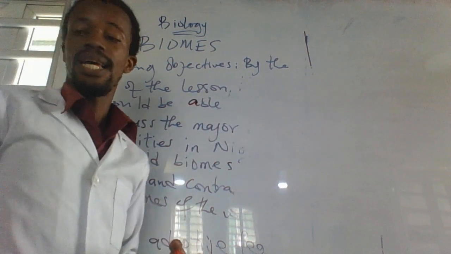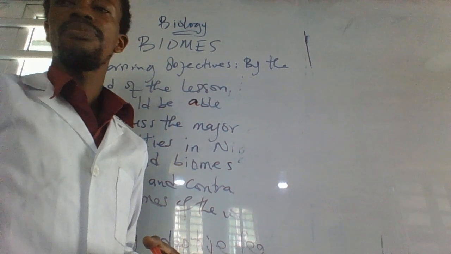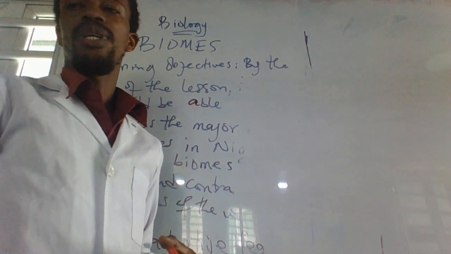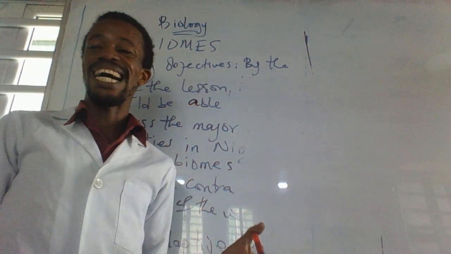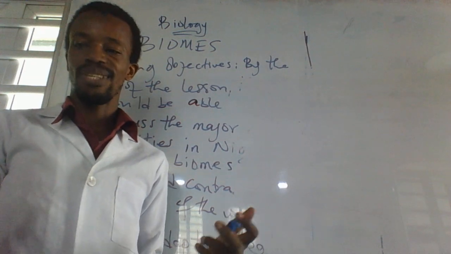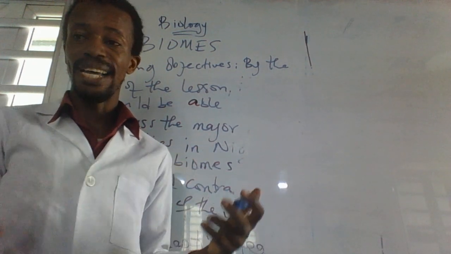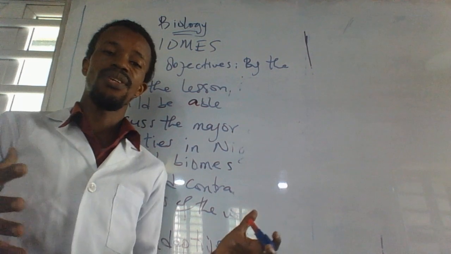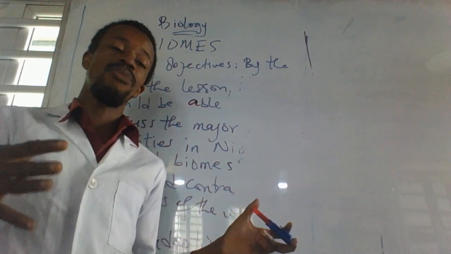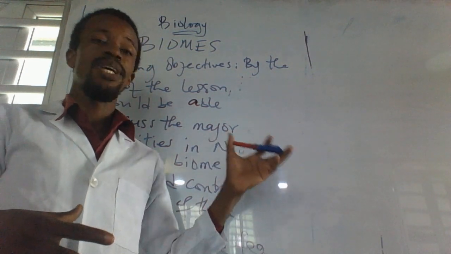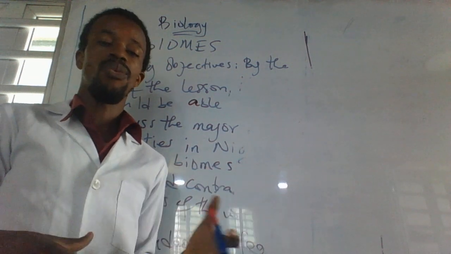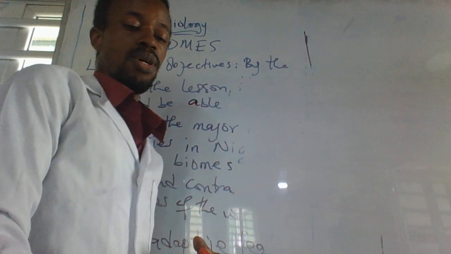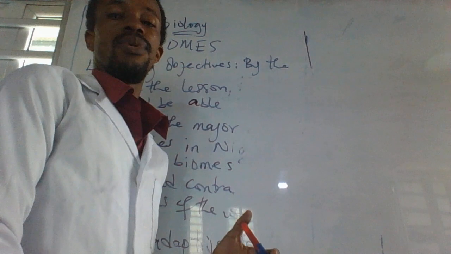And I said earlier that biomes, as a topic, are large natural terrestrial ecosystems identified by their dominant vegetation. So the vegetation we have in those kinds of environments is the one I've just stated, based on local and world biomes.